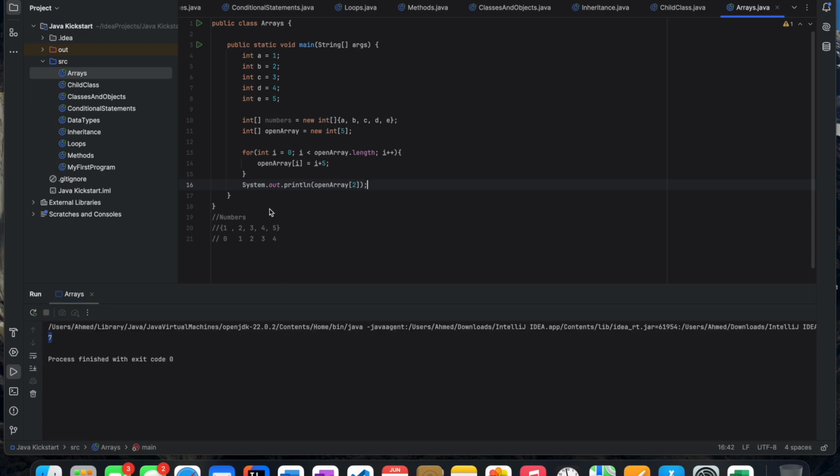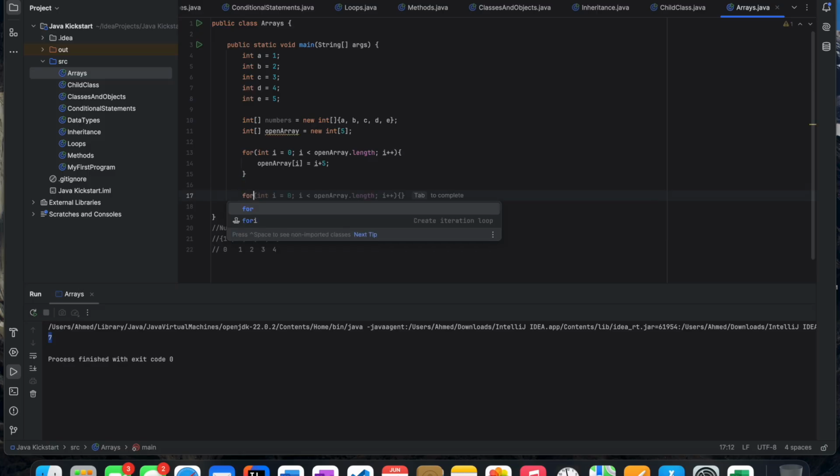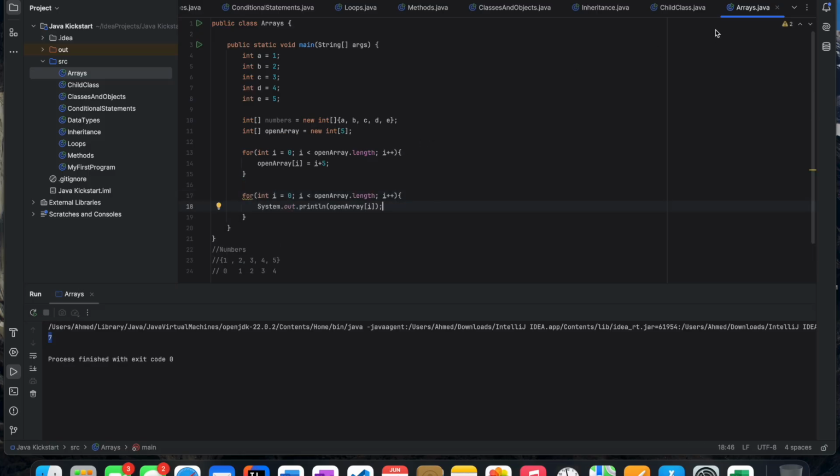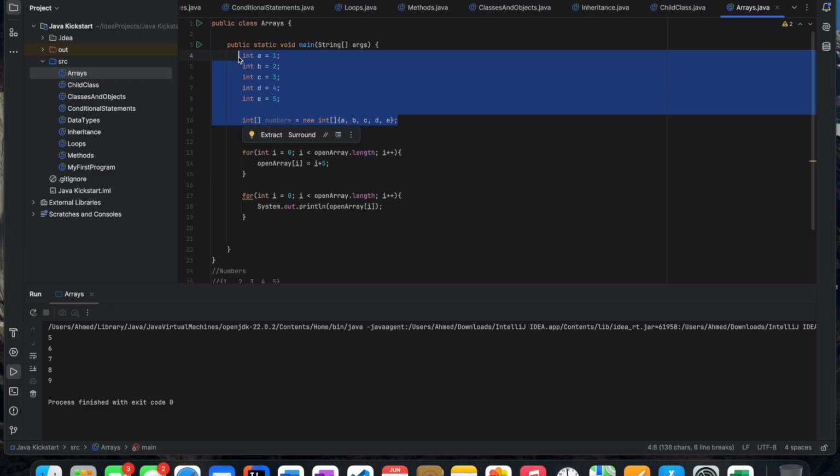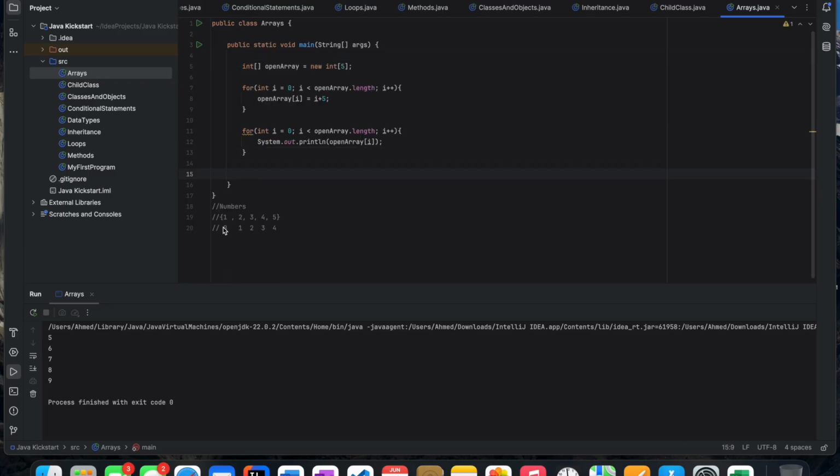Now what if I want to print all of that? Well, that's where for loops come in handy, and I can print all of the values 5, 6, 7, 8, and 9, because we have index 0, 1, 2, 3, and 4. So arrays are very useful in that you can store pretty much anything. You can store lists of values. It's so much easier than having the pain of listing all of this and then accessing all of that and doing all the math for it. You can do it all in indexes.